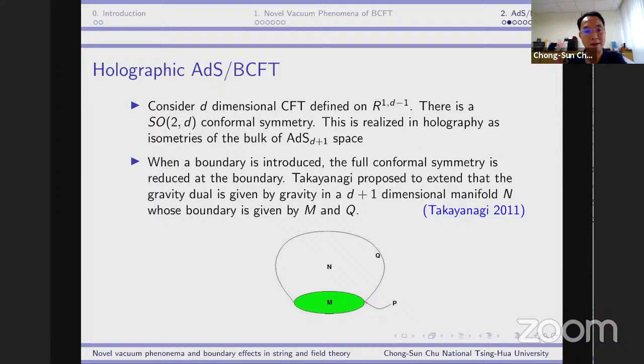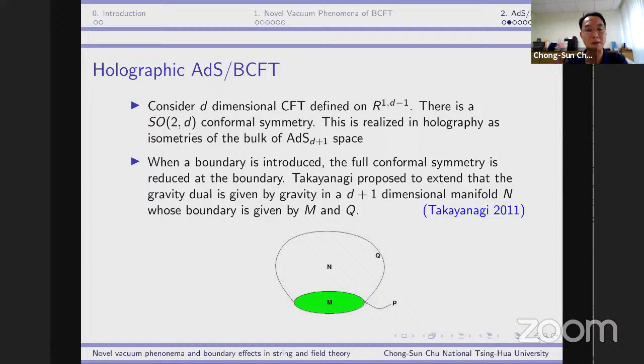So this picture is nice, but conceptually you can certainly argue that it's difficult to extend beyond the classical level, because here we're talking about classical geometry. If we want to talk about quantum gravity in this space N, then we should allow not just the string correction, just a gravity correction. You include higher derivative theory of gravity in N, but that is probably not enough, because you should also allow the surface Q to fluctuate, and it's not clear how we can do this. Anyway, suppose we just do a classical large N, then classical gravity is enough. Then this picture is still valid.